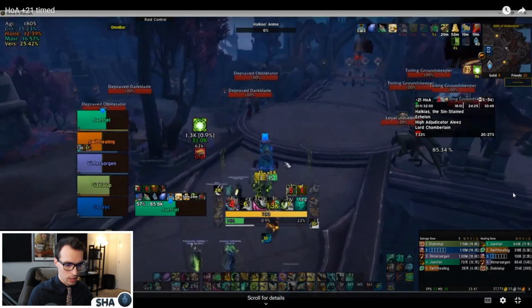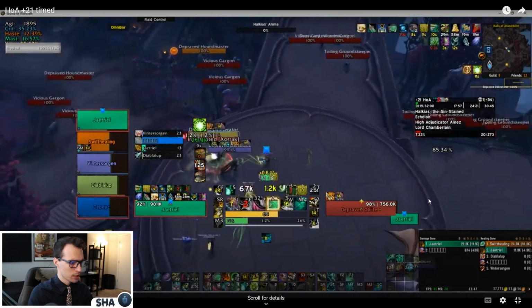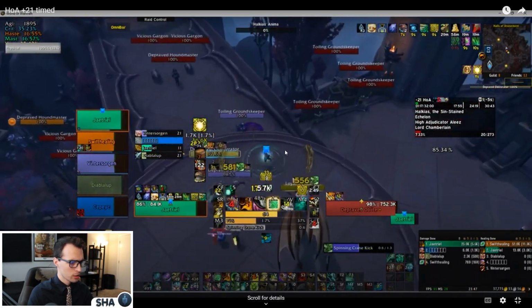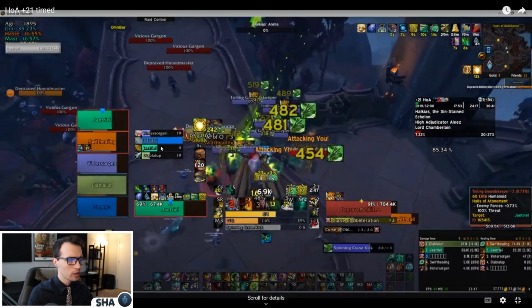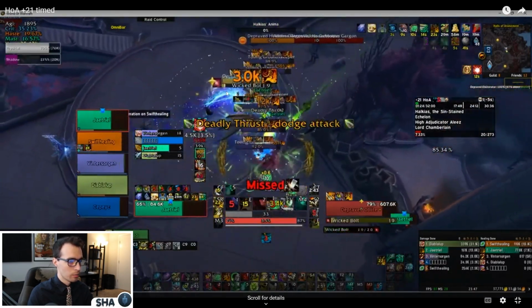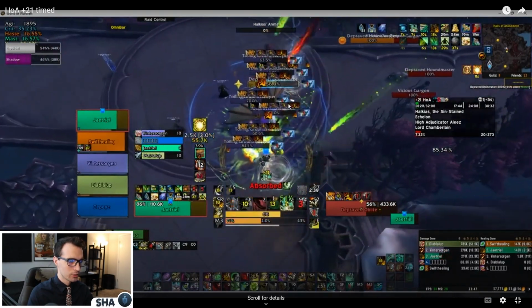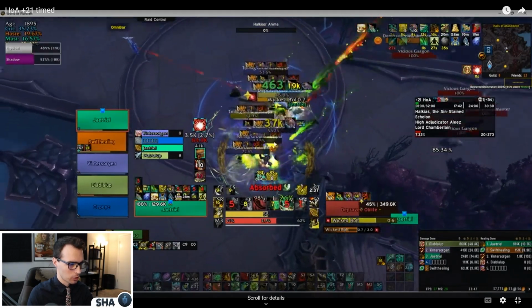So first pull goes down, you see your 20k DPS, that's good. That means the damage check is probably not going to be too crazy. The triple kick here is scary. I think normally a tank should kick first, unless obviously they're out of range, but the triple kick there was kind of rough. Night Fae Hunter is interesting, but I guess that's not what we're really worried about.